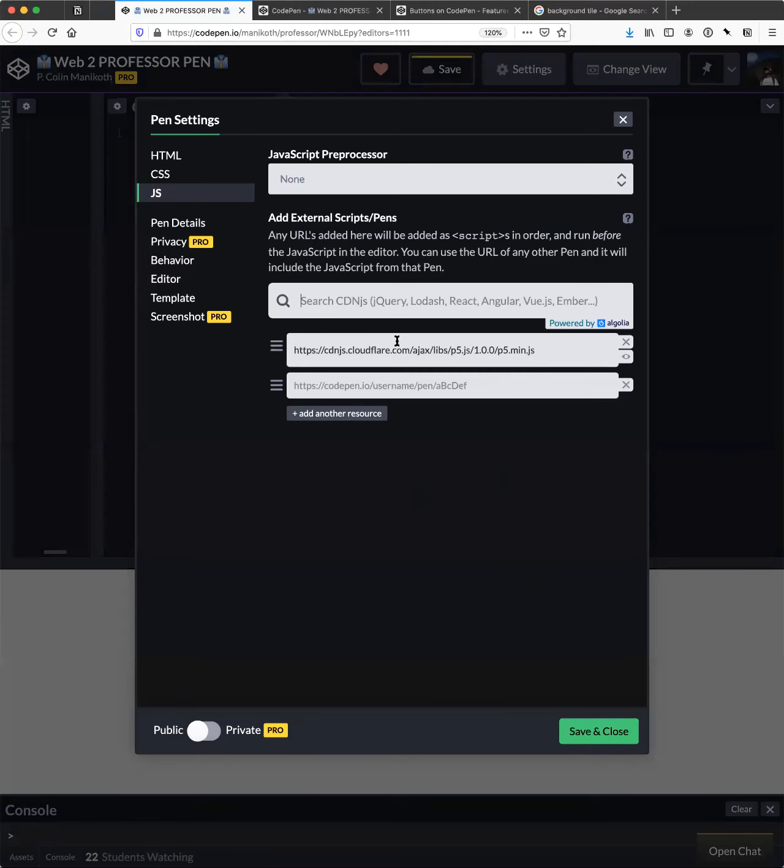Okay, and so we're going to load this thing remotely from an external source, and I'm going to go ahead and put that right inside of there like so. You can copy that and paste that URL inside of there. What's happening here is this thing is going to get loaded before our scripts, because for us to use P5, we first have to load P5. So we've got to load P5 before we use P5.